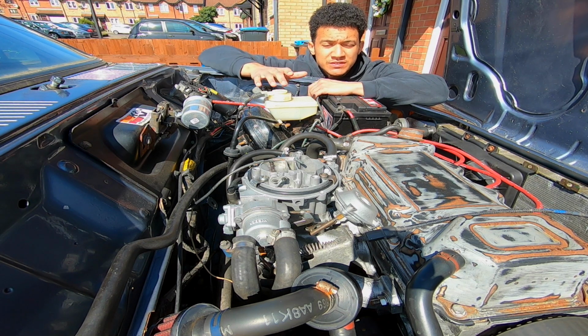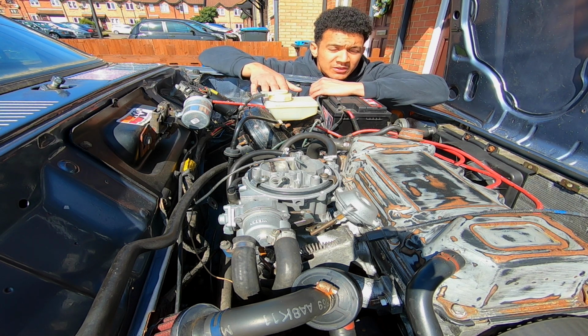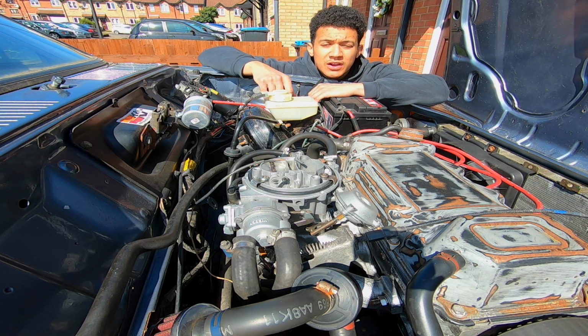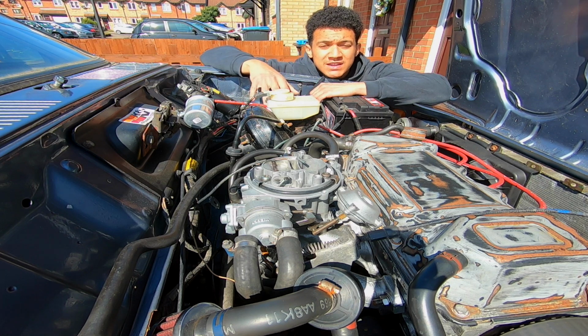However, all of the issues that I had with the carb would have definitely caused many problems if the car was on the road. However, here idling on the driveway, I don't think it was causing any issues at the current time. But now, when I turn the ignition on, that solenoid's able to get power, and it's able to activate, and then the car no longer cuts out now.